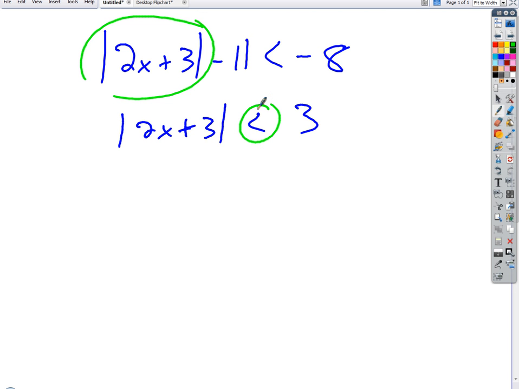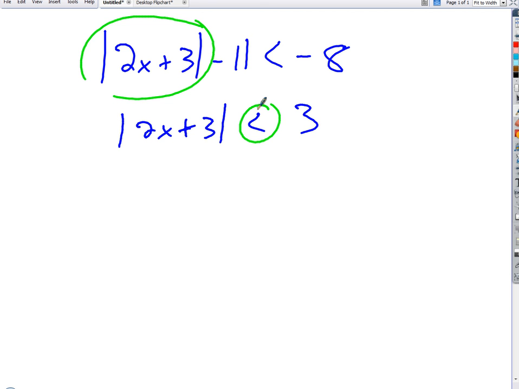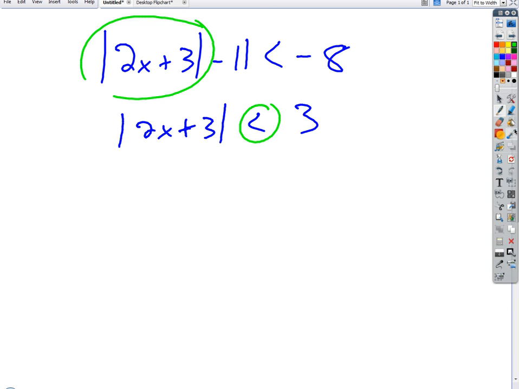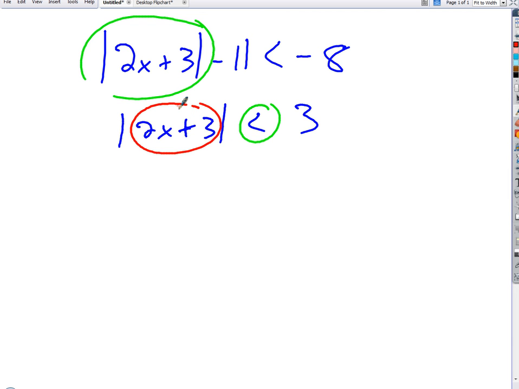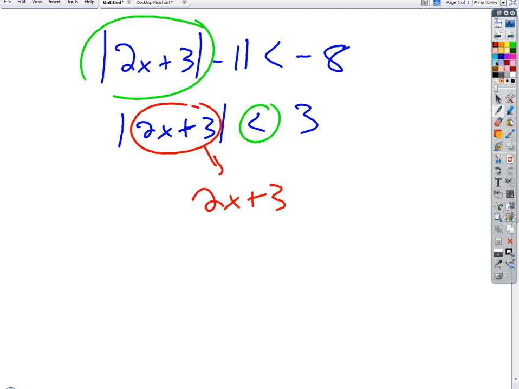Okay, if it's a less than sign there, the absolute value is less than a number, does that mean and or? That means and, doesn't it? Good, right? Because we want distances that are closer to 0 than 3, so we're going to put inside it's an and. All right, so then everything that starts out inside the absolute value bars goes where? In the inequality. Okay, inside, in the middle. Good, so that's going to go inside, and it's and, right?